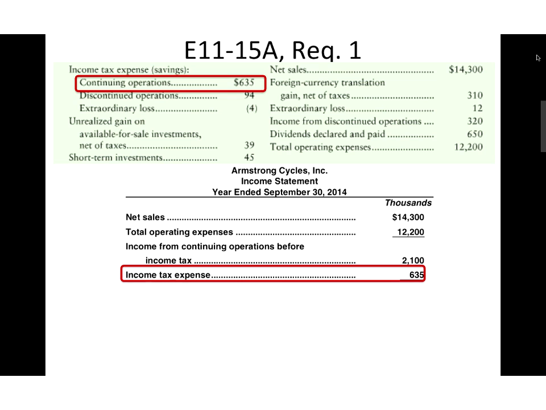Next up, we're going to subtract income tax expense. And again, we're subtracting it, but we're not putting parentheses around it. You can actually have a negative expense. If this were a negative expense, you'd be adding it back. So don't put parentheses around them because expenses are known to be subtracted.